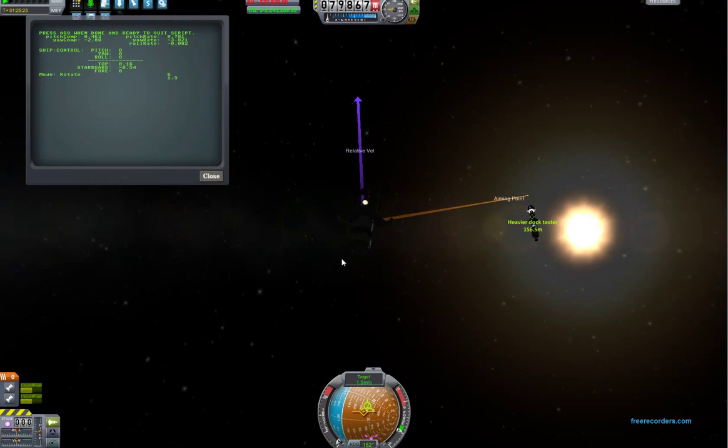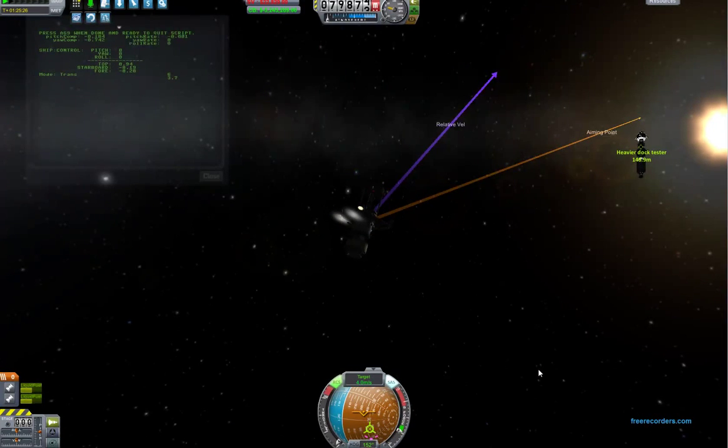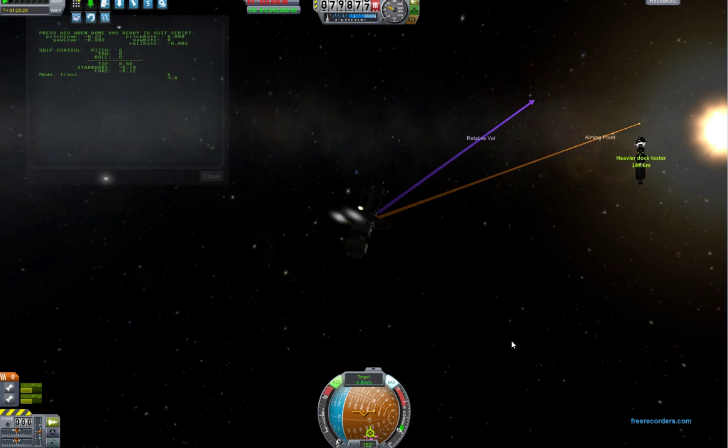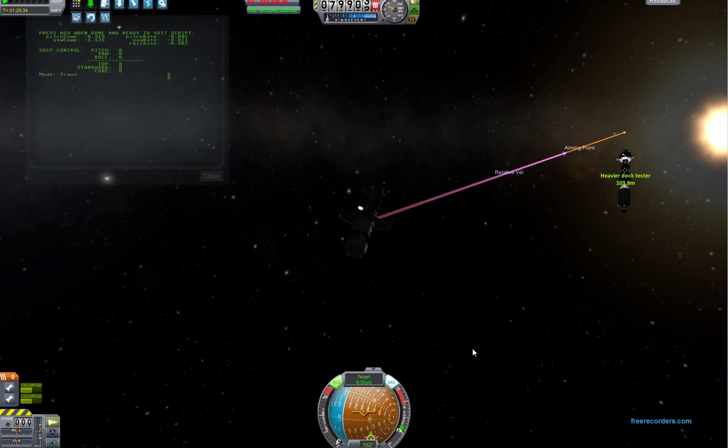There's its relative velocity with the craft right now. And the first thing it did is get itself rotated to match the rotation of the target vessel. And then it tries to correct the translation to go to where the point is. I gave it a parameter saying I'd like it to go no faster than 6 meters per second. So once it hits that speed, it stops trying to accelerate.